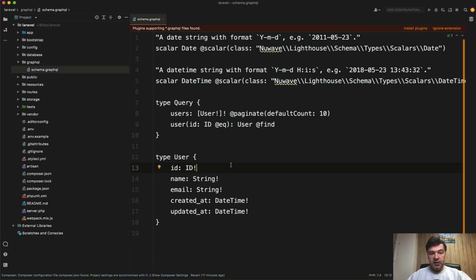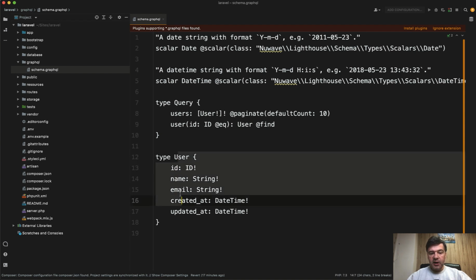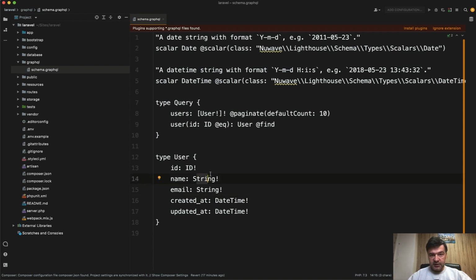In your schema, you define the types, the queries, and some more syntax. In this default case, there's a type User, which corresponds to the default user table of Laravel with types. We will talk about all of those in detail later in the course. For now, I just want the first successful experiment. So we can launch a query to get users or to get a specific user. It could return a user object like this, or if we ask for specific fields, it would return only those.